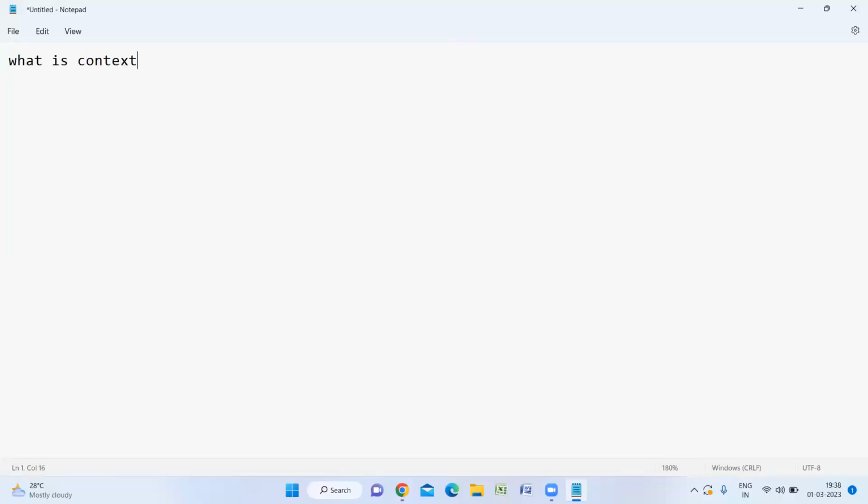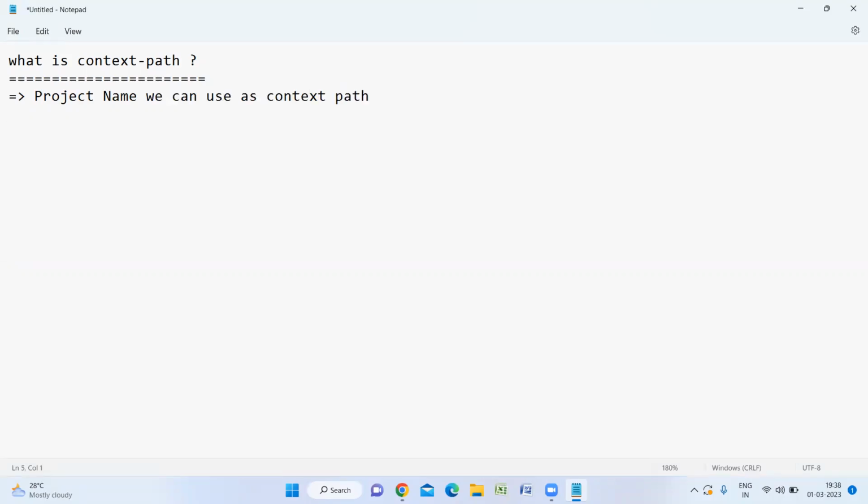Project name, the project or application name is called as context path. Okay, so the name of the project, we can use as context path.